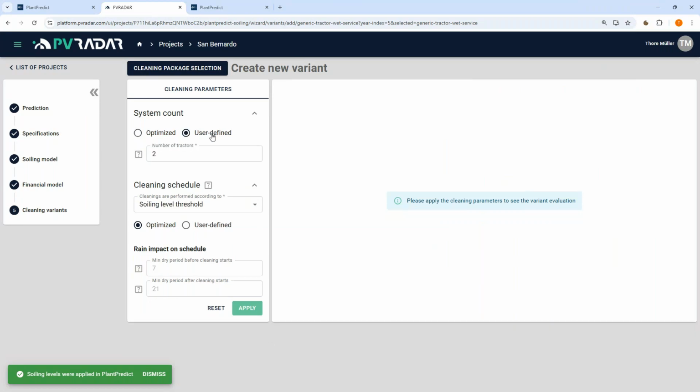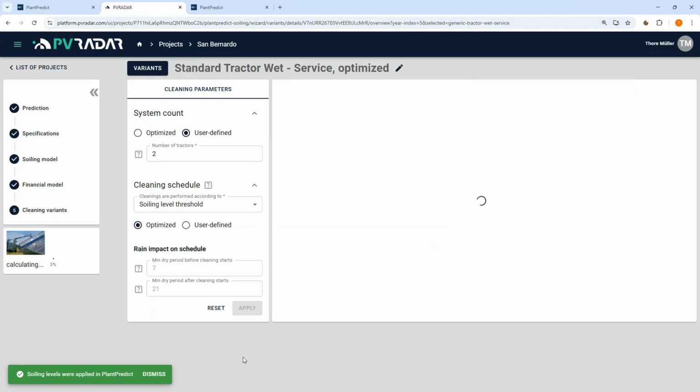So let's assume I know that the number of tractors that I want to use is 2, because my cleaning provider said they only have 2 machines and they always use both. And then I will ask PVRADAR, knowing that there will be 2 machines of that tractor, what is the optimal time to clean for each of the years based on the historic soiling conditions?